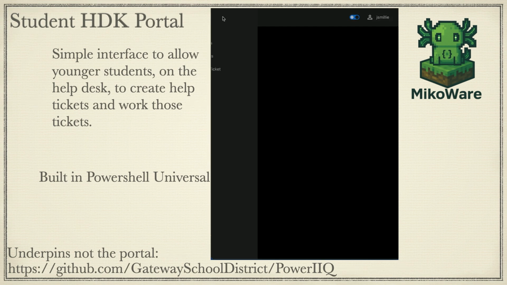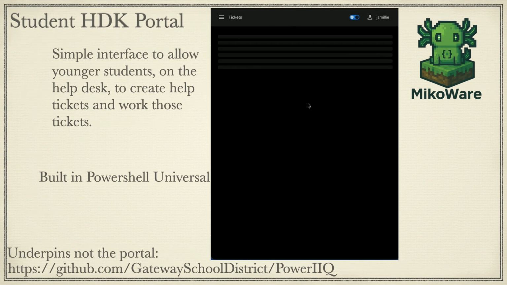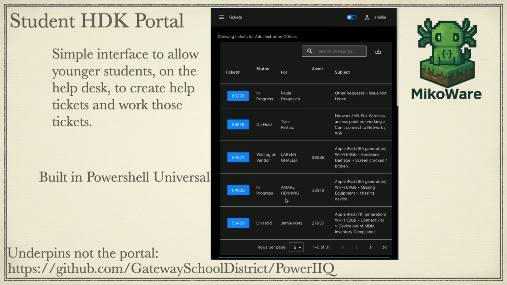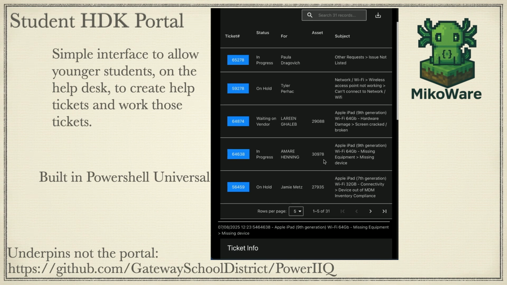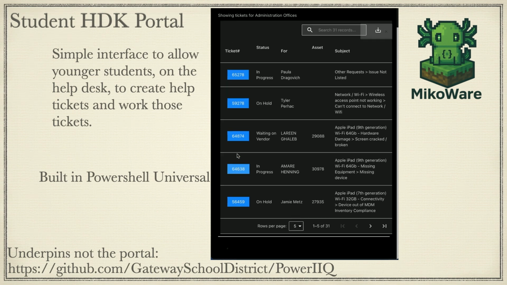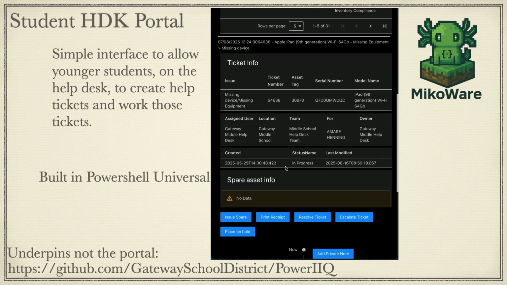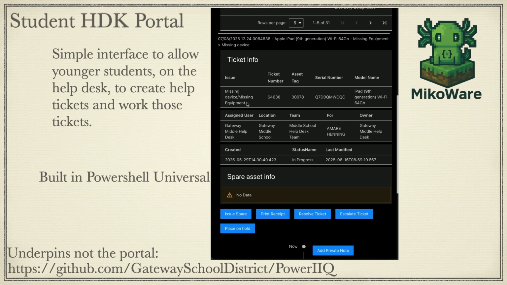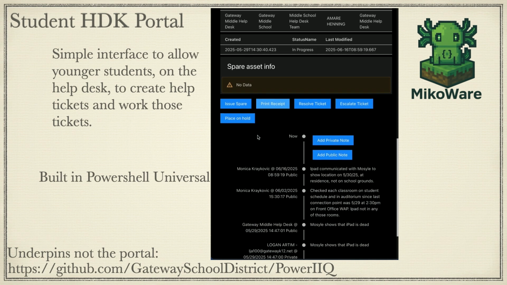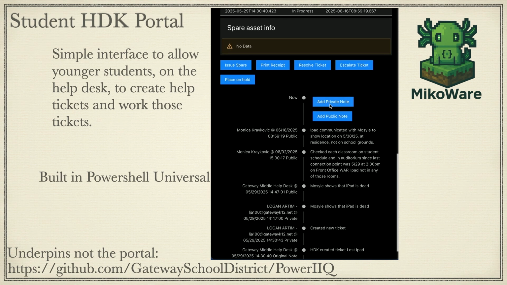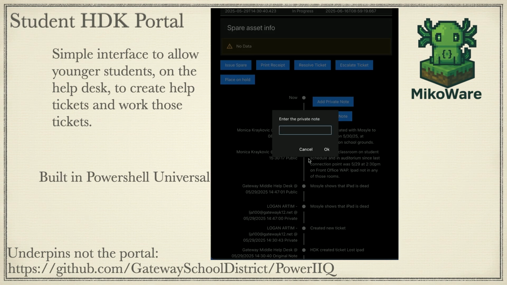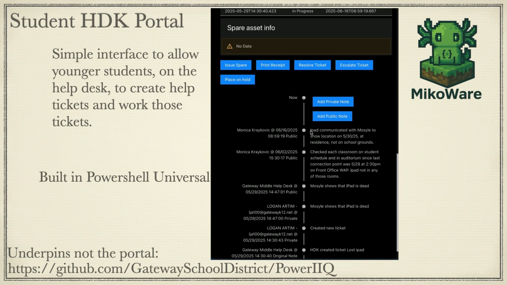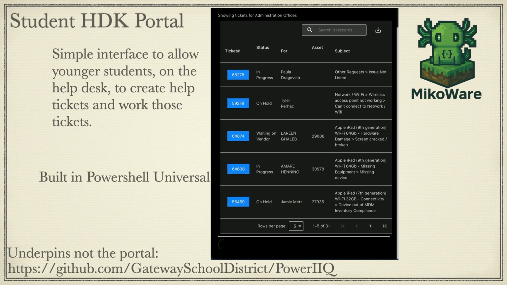Speaking of other tools, this is the student portal. My director, Mike O'Brown, wrote this. This allows our help desk kids to go in and do tickets outside of Incident IQ. For Incident IQ, you would have a lot more rights. You can see a lot of things probably the kids shouldn't. So to get the kids started in our program, he wrote this. And it's pretty much as simple, make a ticket, put some notes in, they can issue loaners if they need to.